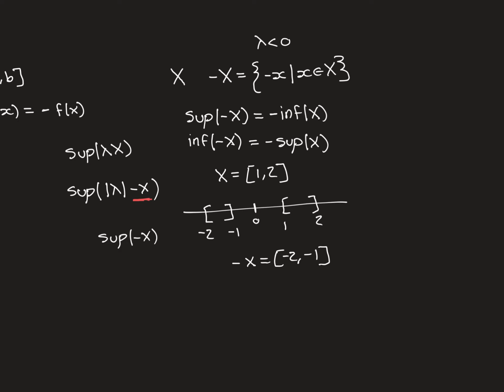So let's do it again by proof by contradiction. So if it's not an upper bound, then that would mean that there is an element in the set minus x that is strictly greater than it. Now everything in that set minus x is of the form minus little x. So that would mean that there is a minus little x that is strictly greater than minus the infimum of the set capital X, if it were not true that this is an upper bound for that set.